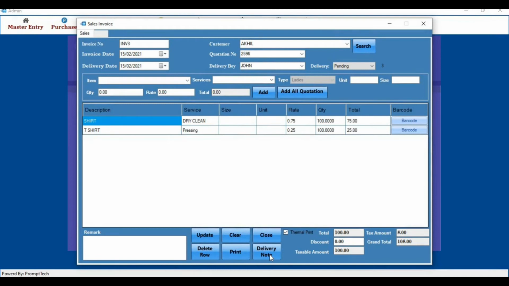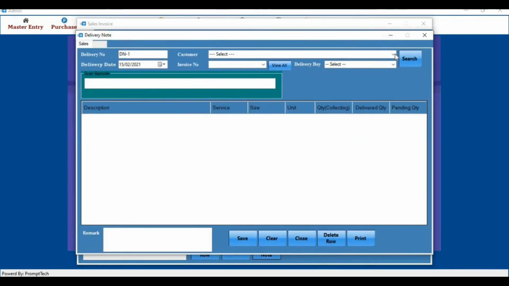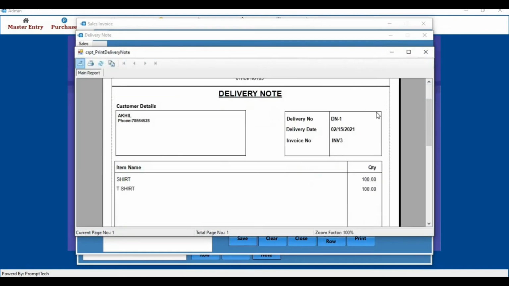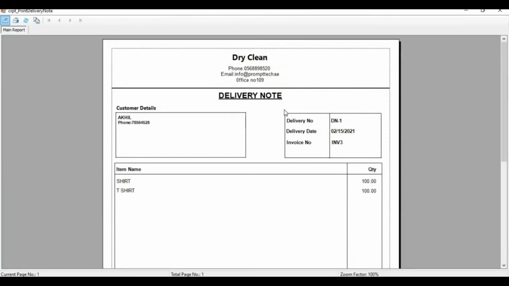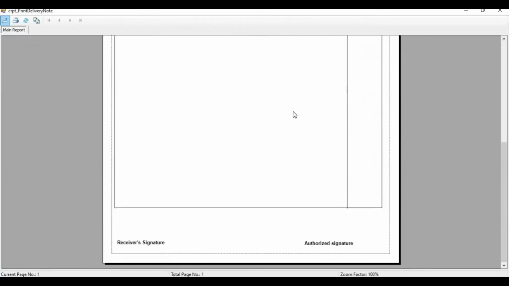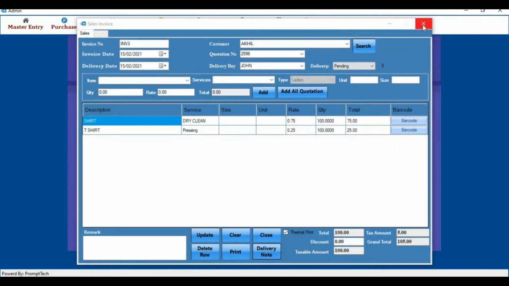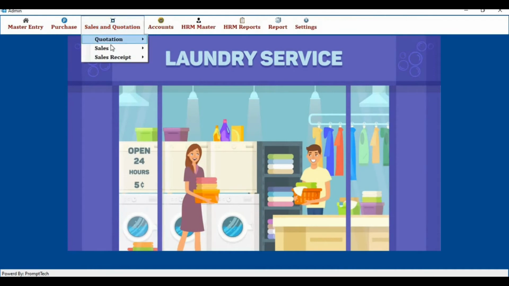This is basically a thermal report, guys. Thermal print also you can take. So there's an option below, you can take the thermal report as well. This is the delivery note, so you can even add the delivery note over here, right, to a particular customer, what time he wants, whatever according to the customer's wishes. You can note down the delivery note here as well. For particular shirts, particular everything, a small delivery note can be given and directly saved. So this gets saved over here. I hope you guys are able to see, right? So this is basically the entire invoice with the delivery note which is generated, right?